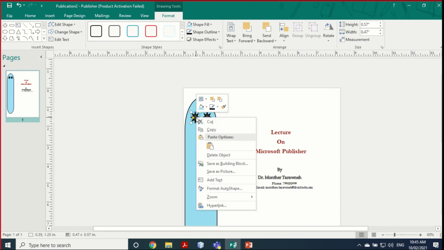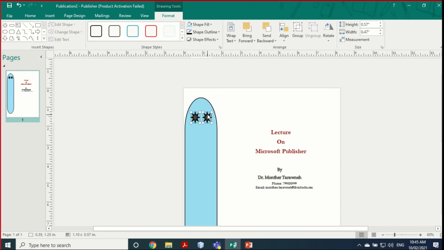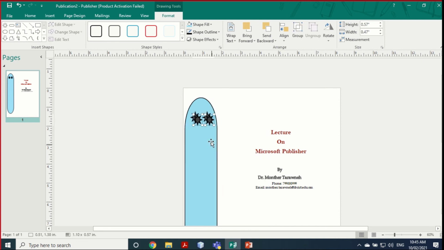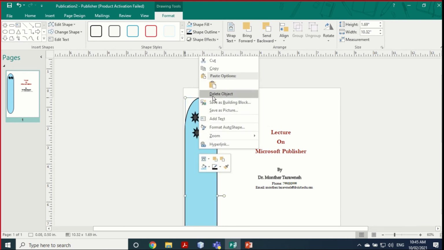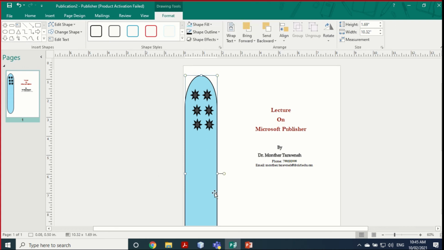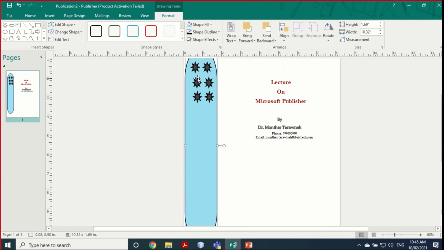I can copy both of them like this, and paste both of them. I'm very bad at design, but probably you are better than me. So you can make any shape you want. Something like that. You can continue adding these things. It doesn't look nice, but it's okay. It's enough for me to tell you that you can add any shape you want.